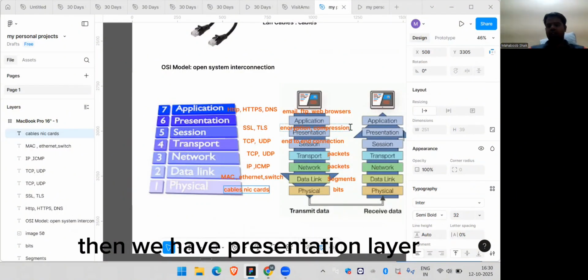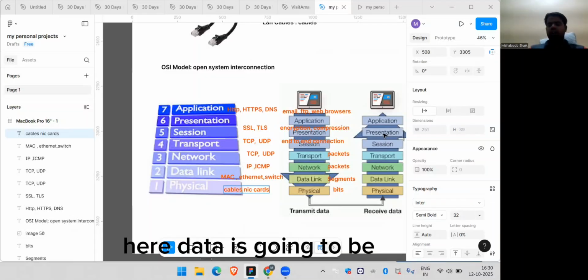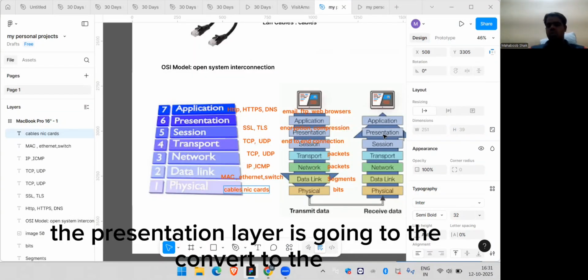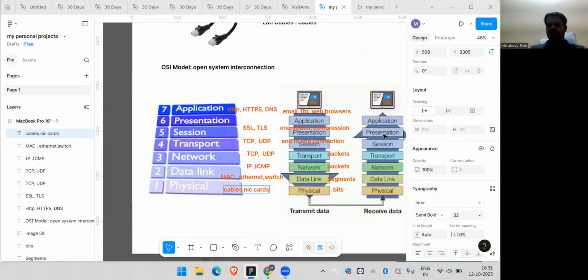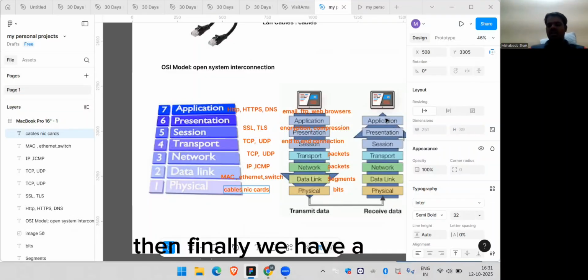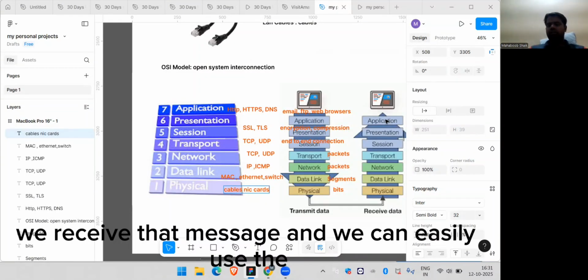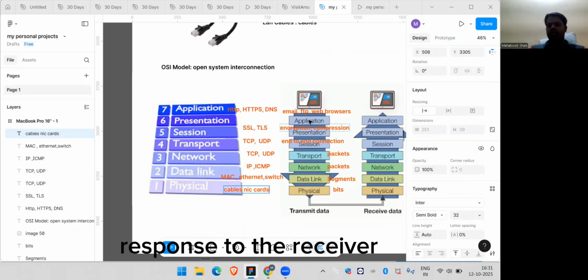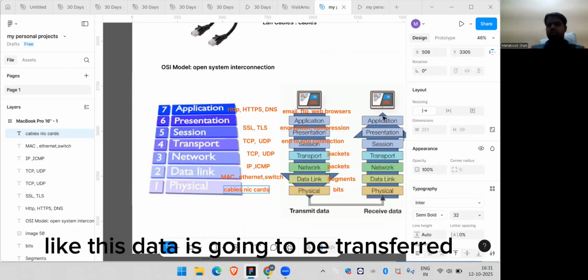Then we have the presentation layer. Here we receive the data in encrypted format, and the presentation layer converts it to decrypted format, which is readable. Finally we receive the message, read it, and send a similar response back to the sender. Like this, data is transferred.